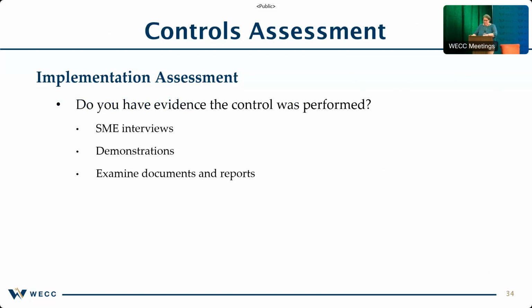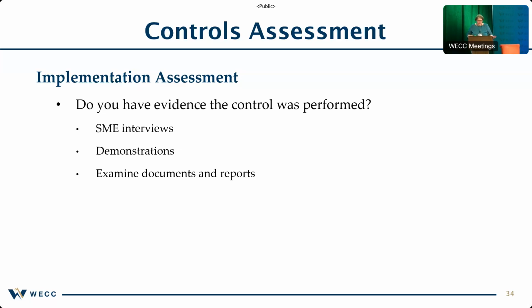Once you've determined the design is good, you need to look at the implementation. There are a couple different ways you might do this. The first is inquiry. Ask your SMEs about their understanding of the implementation of the controls. Do they know what to do? You need to make sure you do this. It's particularly helpful for controls that are performed less frequently. You may look at a demonstration of the functionality of your technologies.